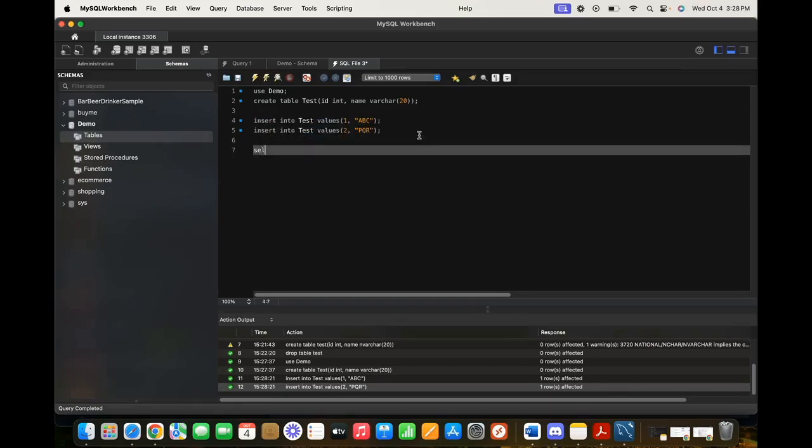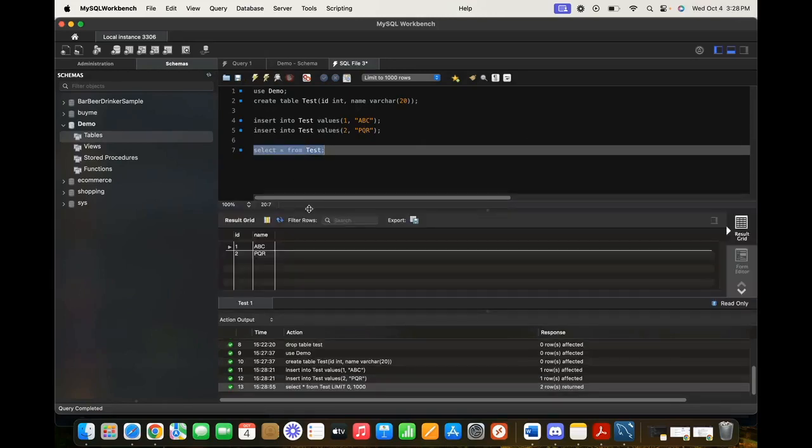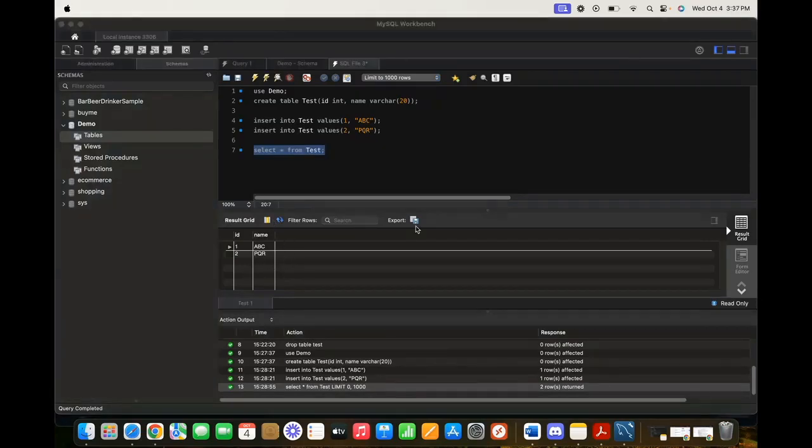Now let's see the values using a select query. Here you can see the table content. Thus MySQL Workbench provides you a user-friendly GUI to execute database queries as well as to view the database content.